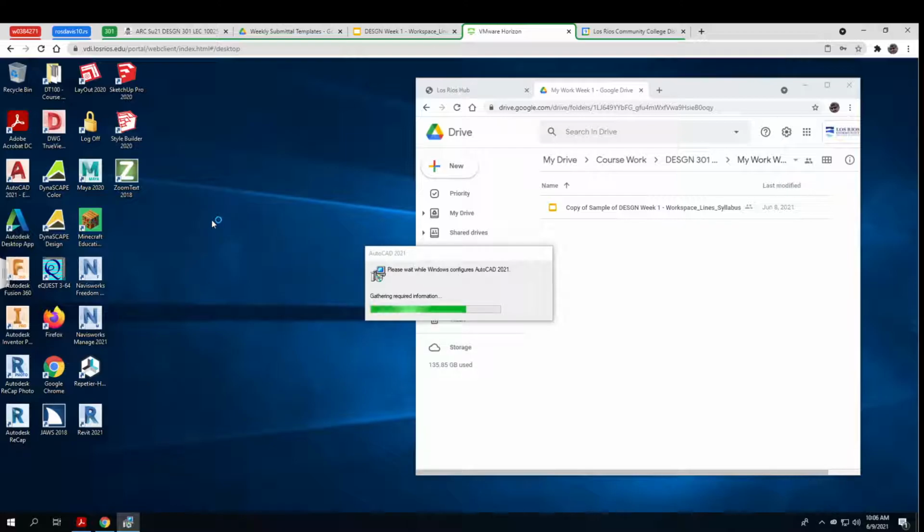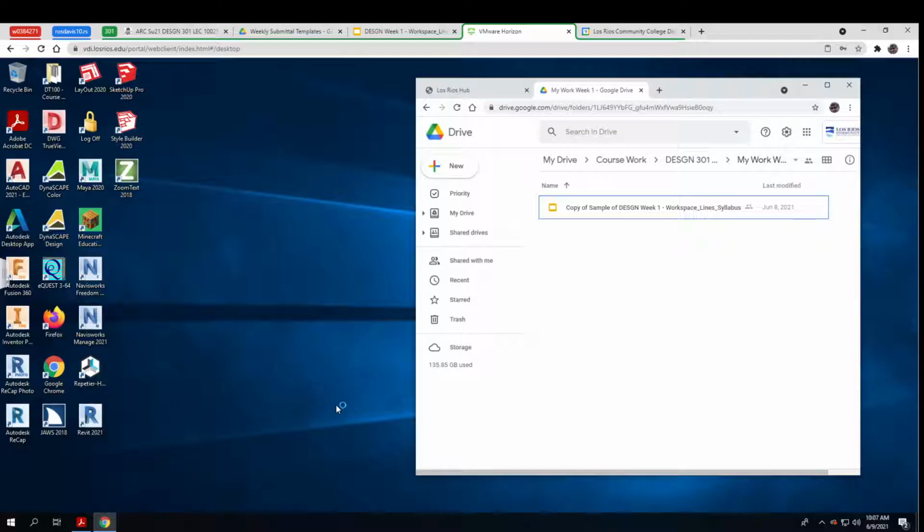We have made zero refinements to it. There are many, many ways that you can set up AutoCAD to start up in such a way that it's just set and ready to go exactly the way you like it. That's interesting. I don't need that. And we like you to just practice getting it set up, so that when you are working for somebody, you're familiar with it. You'll only have to do it once for them.